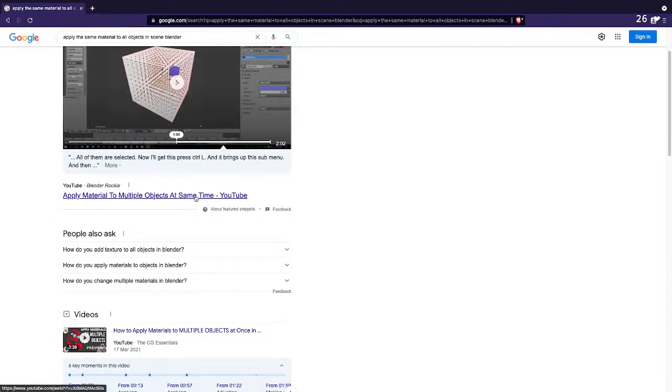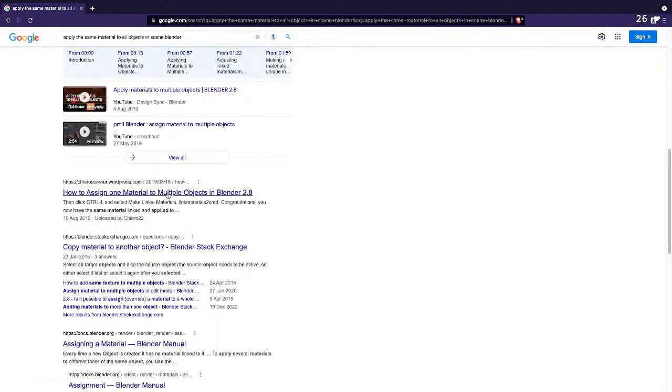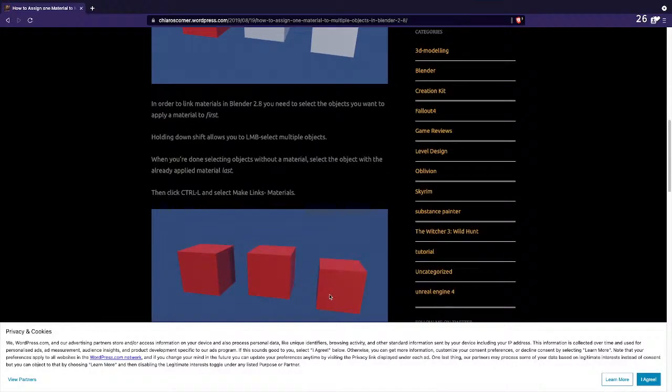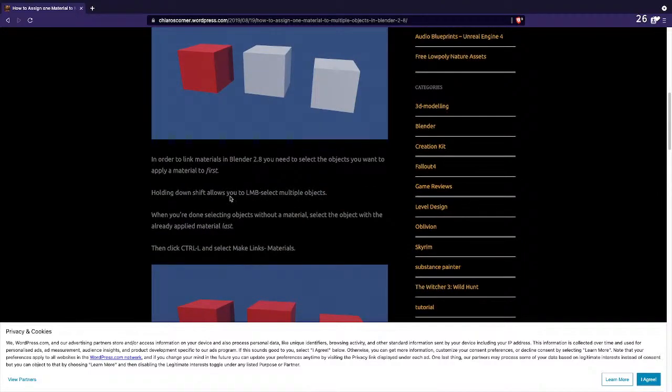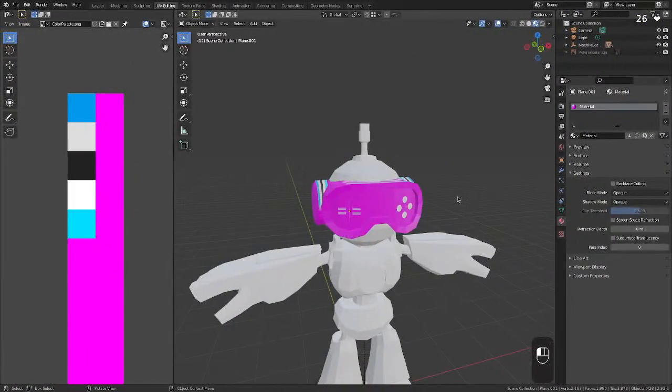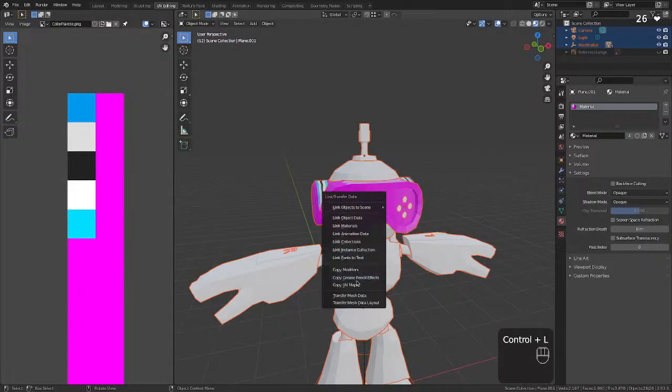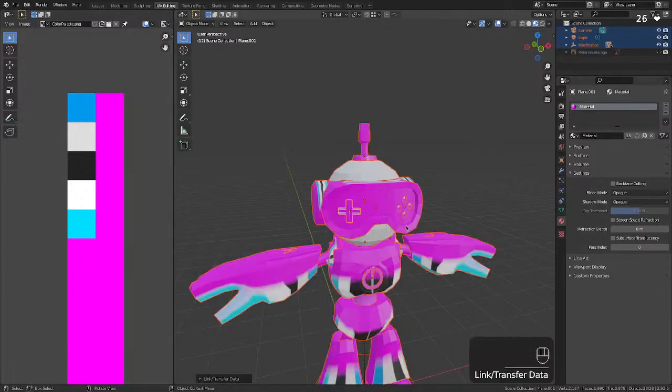Okay, so if I select all, Control L, link materials, there you go.